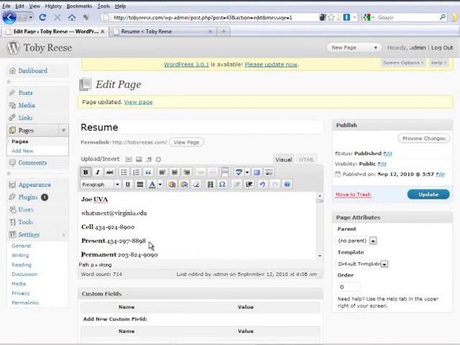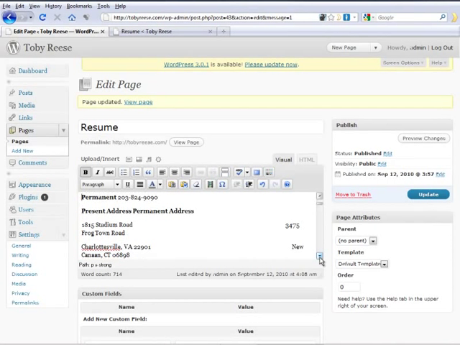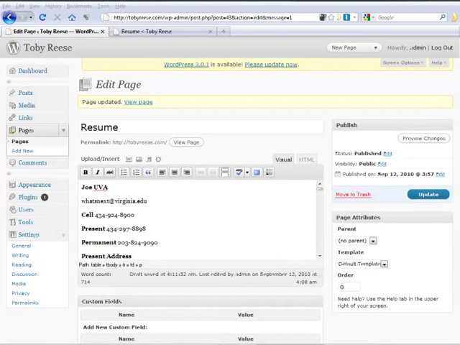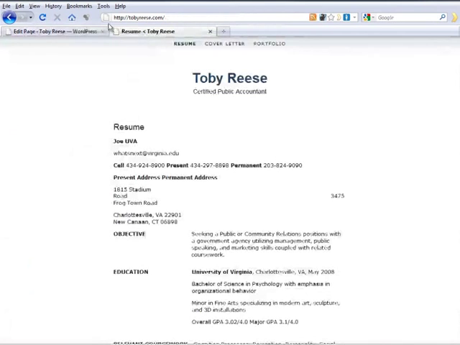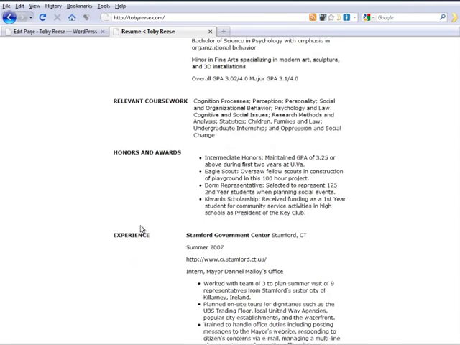A lot of times all I have to do is break something up onto a new line, so just go there and press enter and it'll space it down. I'm gonna pause this for a second and make a couple changes. Okay, that took me about 2 minutes, and I can go ahead and hit update, and then I can go back to my site, hit refresh, and I can see here that it's made all the changes I just put in.